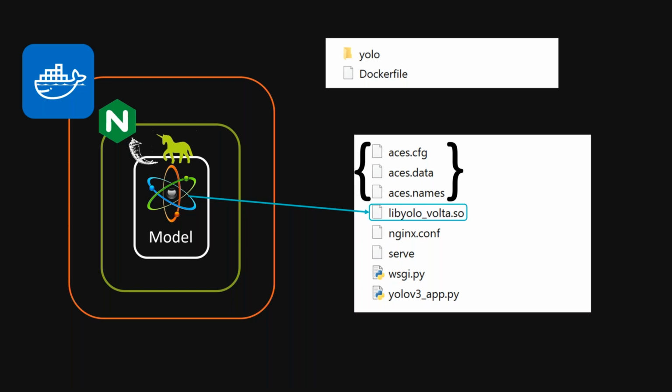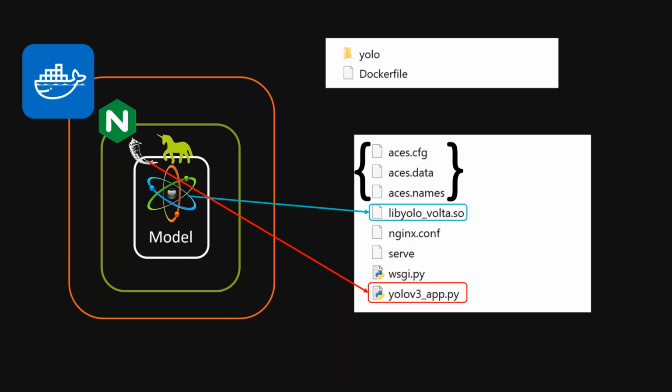I'm not going to get into how I trained and compiled this particular model. I just want to show how I can take this model and wrap it into a container. This YOLO v3 app.py, this is my wrapper. This is holding the Flask code, and this creates the invocations and the ping methods that we're going to see in a little bit. So just like serve and train are required nomenclature for SageMaker, you have to have a ping method and an invocations method. The ping method is what allows SageMaker to know that your container is still available, still responding to commands, and the invocations is your actual inference command.